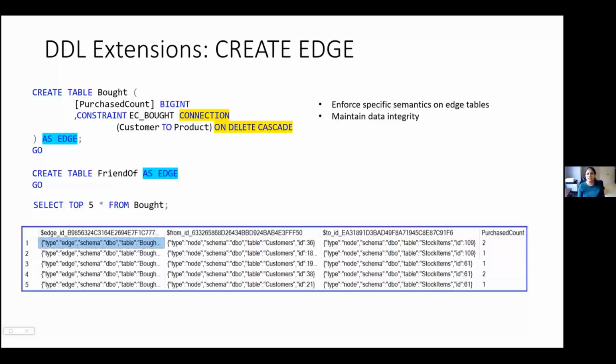Or you can use the edge constraint and define ON DELETE CASCADE. What happens is when you delete a node, any incoming or outgoing edges from that node will also be deleted along with the node deletion in a single operation by the database. That will help you enforce semantics and also maintain data integrity in your graph. It's a very important feature actually, which is pretty cool.